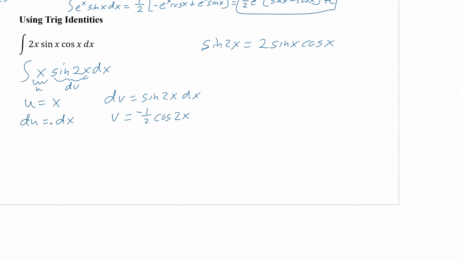Now you can use u substitution, but I would call it b substitution if you're going to do it to get here. But if you've done this enough, you already know that when you take this using the chain rule, you're going to end up with a 2 in front. So what's the reciprocal of 2? It's a half. So we're going to put a half here. And if you end up with a cosine, it's negative, right? So we take the derivative, cosine 2x becomes negative sine 2x, and that negative cancels it, and then the derivative of the inside would be 2, which cancels, works perfectly.